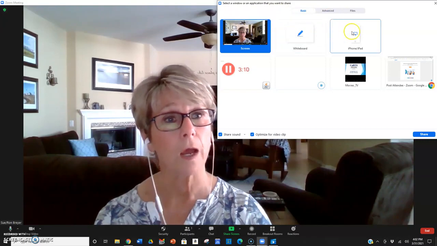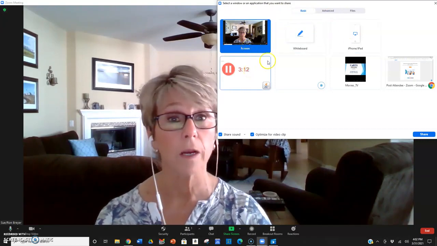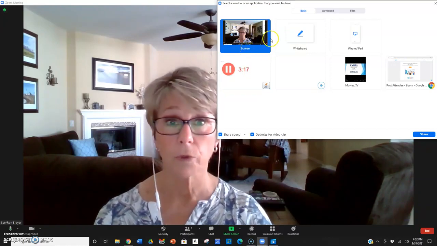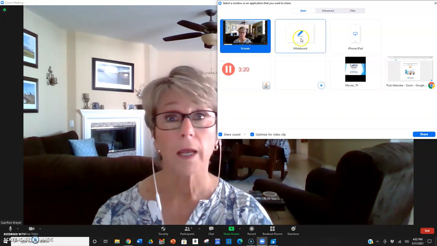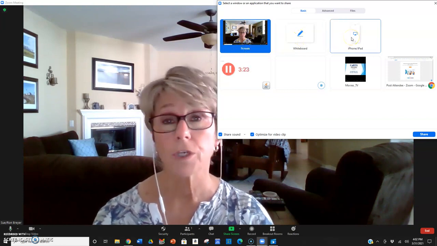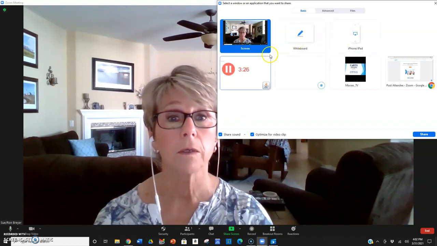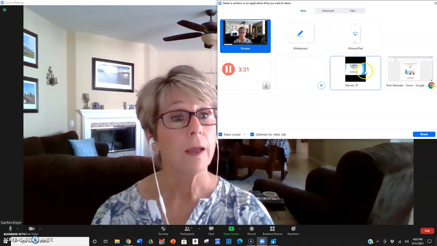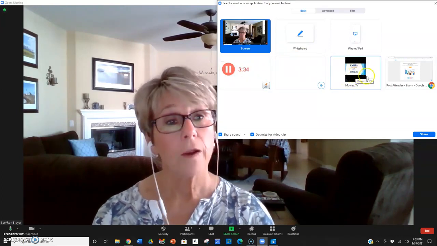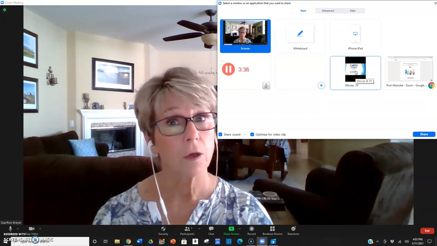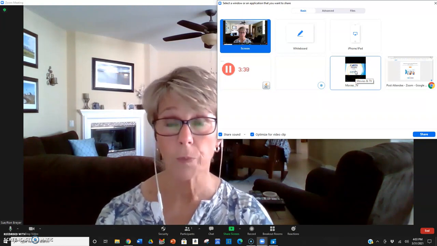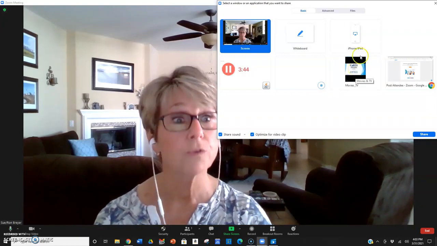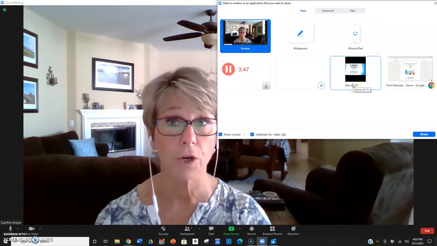You'll see a number of different options here of screens that you can share. Where it says Screen, some computers it'll say Desktop, so you can share your desktop. You can actually share a whiteboard. You can share your phone or your iPad screen. This happens to be the timer for this recording that I'm doing right now. And if you notice over here, there is the video, the MP4 video that I saved and have partially opened on my computer screen. Remember, I said to open that before you start your Zoom so you can find it easily when you go in to share your screen.